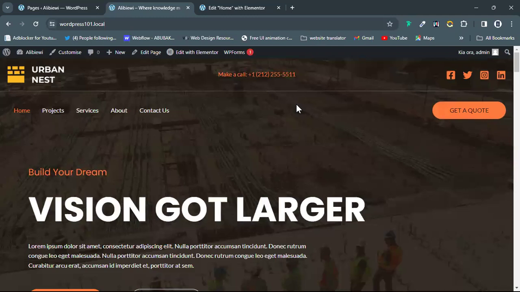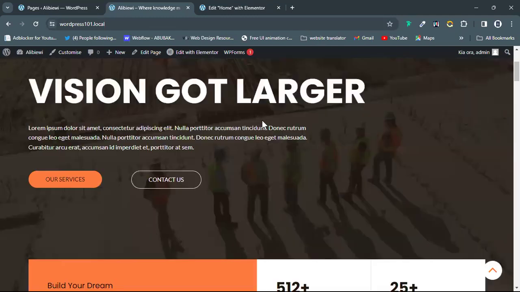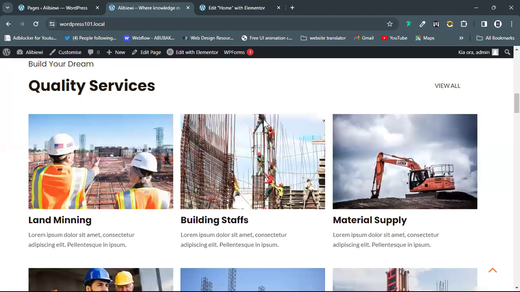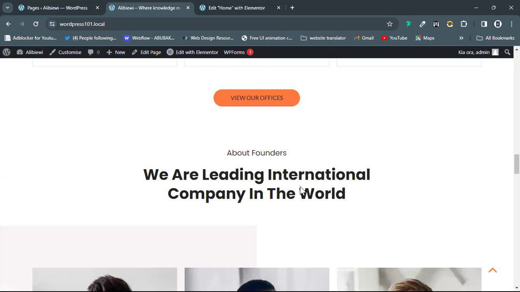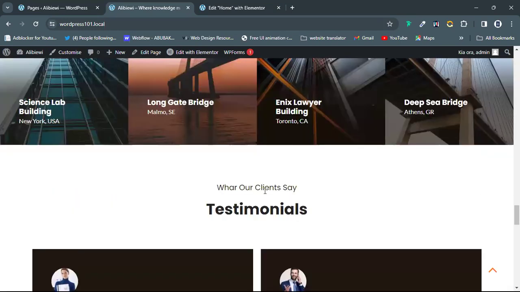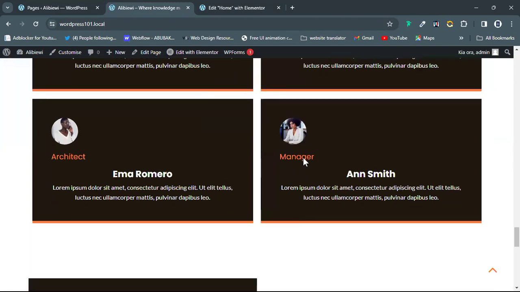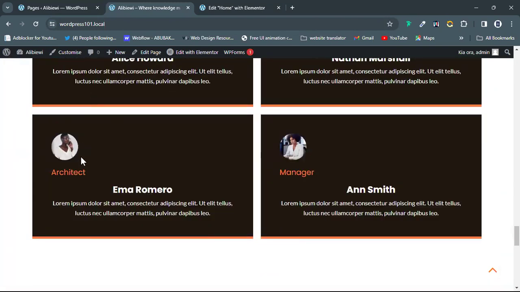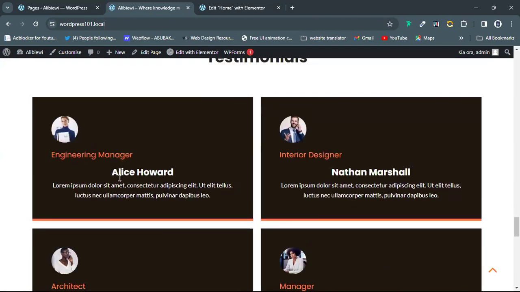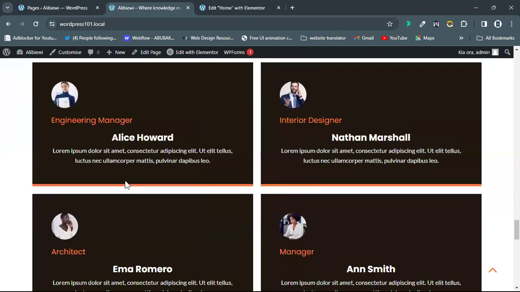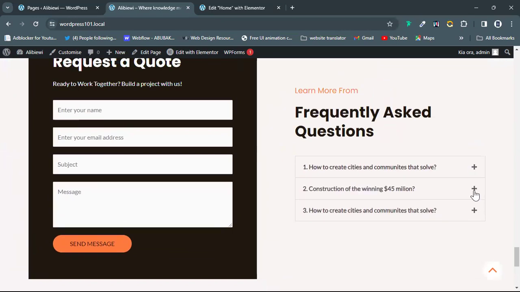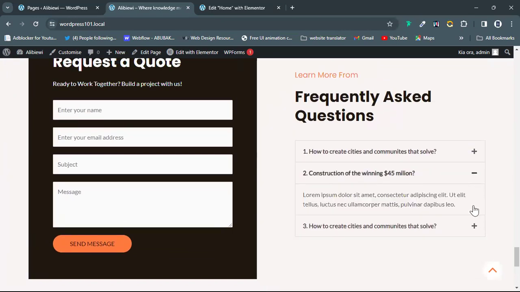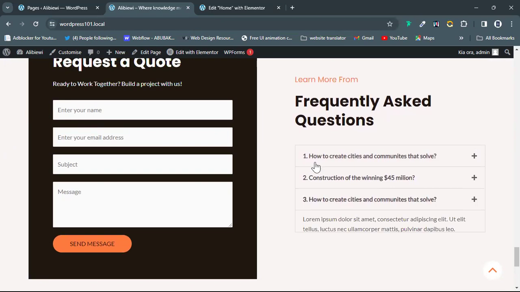Come back here, we have our site. So this is what you have built so far without typing a single line of code. And this is beautiful. You just have to change the text and everything now to make it specific to the website or the client you are trying to build it for. And like this, you can make it side aligned to make it more mature, because this case is not looking good. So you can change the text to left aligned actually. You have the frequently asked questions here, which is cool. Everything is cool. It's looking beautiful.